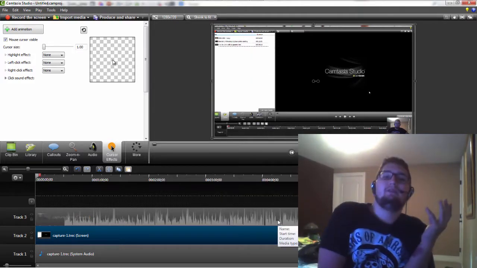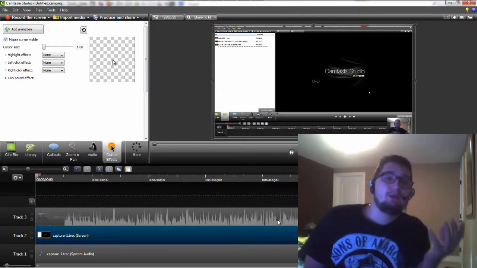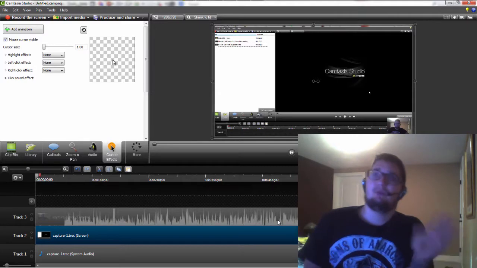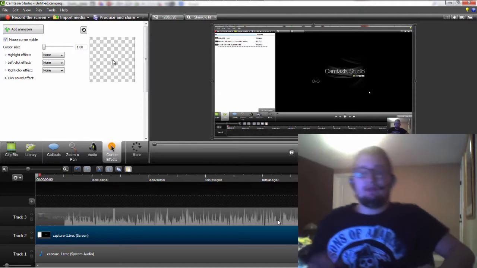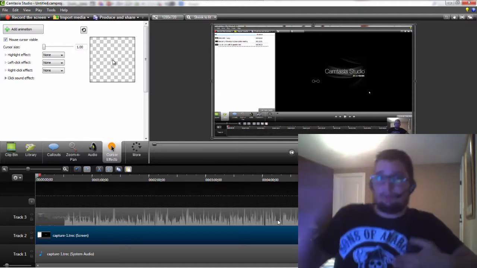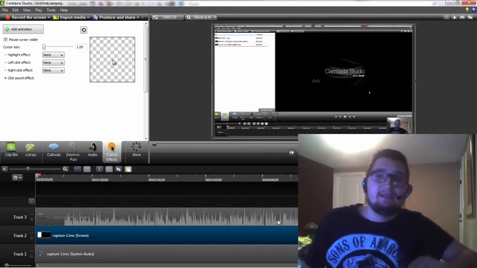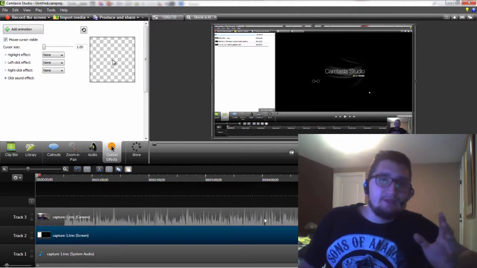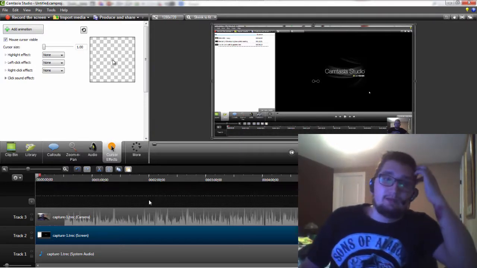Now the thing with using something like Fraps or one of the free or very cheap screencast recorders is that they're going to record in either 24.97 or 25 frames per second. Some of the slightly more expensive screen recording programs, the $40 up to $300 and up ones, record in 30 frames per second. So as you can see, if I move my mouse, it's nice and smooth. So you can see everything moving, instead of, like in a lot of tutorials, where it's jump, jump, jump, jump, because it's recording at a lot slower frames per second.